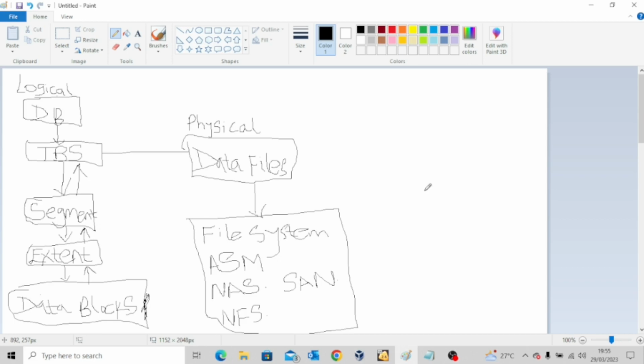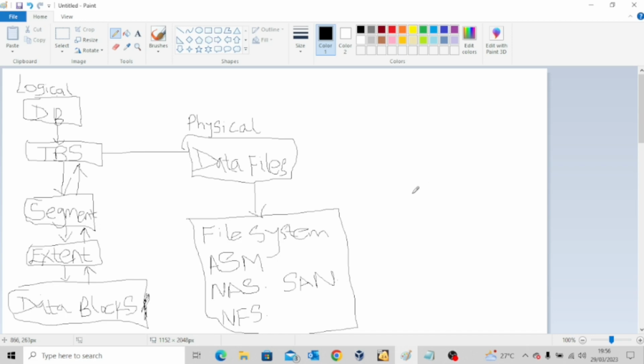But before we go into the core of this lecture, I just want us to take some introductory information. Now, the first thing I want you to understand is that your database has what is known as a physical storage and a logical storage. The physical storage is what you can actually see, talking about your data files, right? And then the logical storage are the things you cannot see. For example, you cannot see your table space, but you can actually see your data files. So your table space is a logical storage, and then your data files are physical storage.